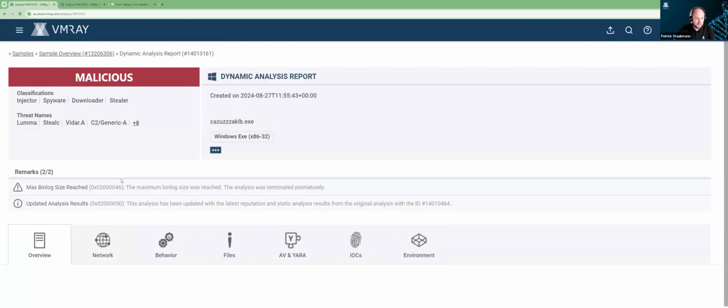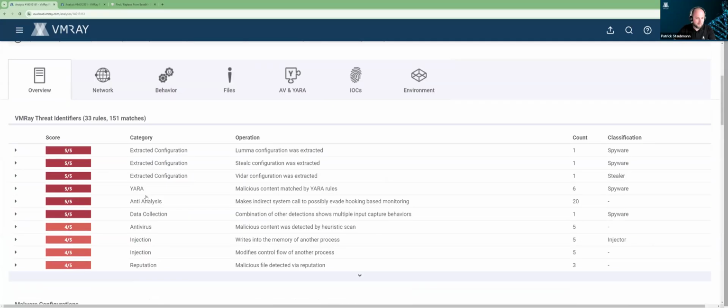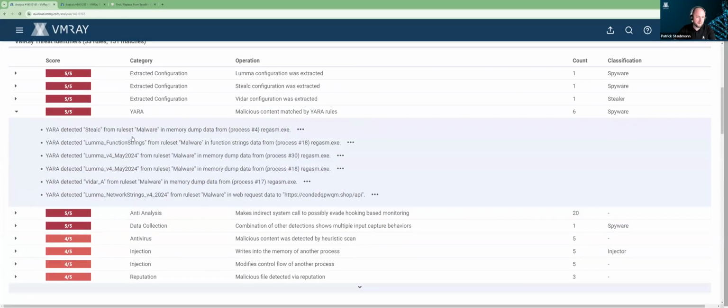One thing else that I would quickly like to cover, if we go back here into the Yara tab, we see here, of course, matches for Lumma and also for Vidar, right? So I'm curious where those files have been coming from, because we usually just looked into a Stealc sample, but not really a Lumma sample nor a Vidar sample. So I will just pick Lumma here for demonstration purpose, and we see that the Yara rule matched in a memory dump of process 17.